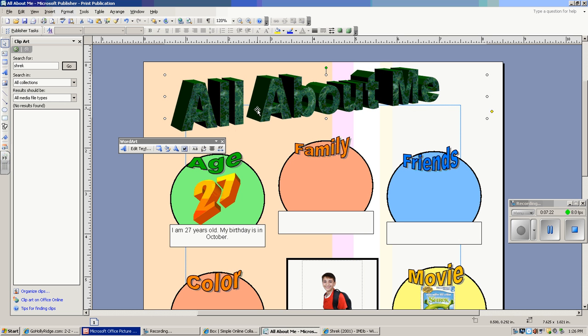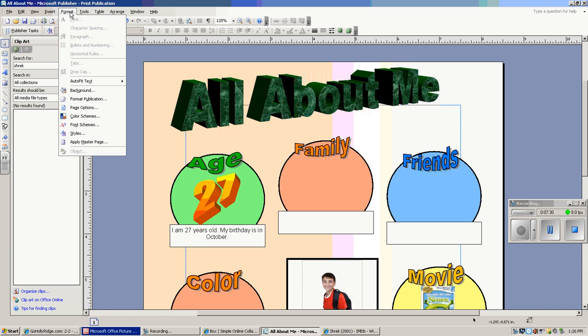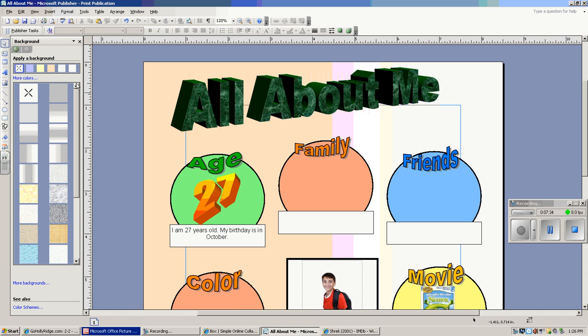That looks pretty cool. I also want to change the background because I don't really like the pink background so much. To change the background, go up to Format, go to Background. Here you can change the color. You can have it be no color. You can have it be a purple, yellow.